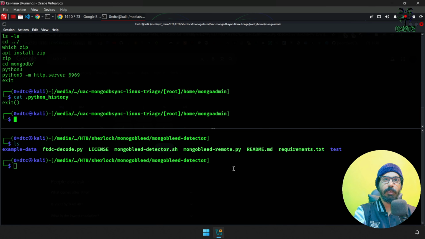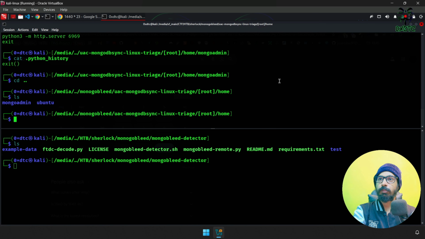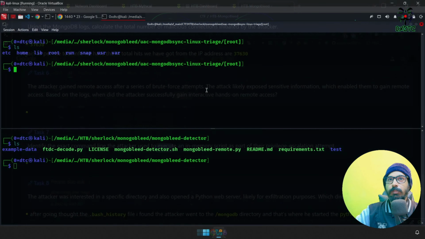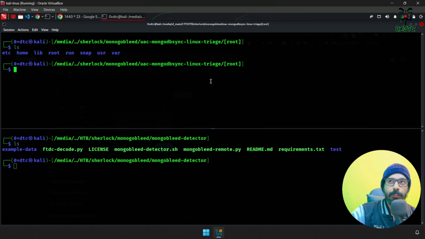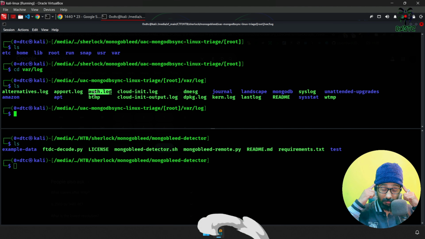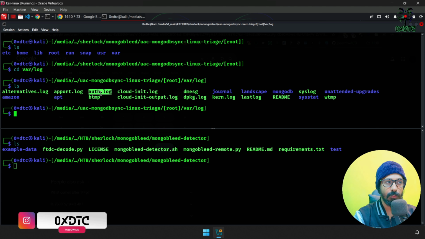So let's see what we can do. We have the information here. We have a tool access over here. Let's go back. No, we are in home. Let's go one more back. Clear, ls. The attacker gained access after a series of brute force attempt, right? Now for this, what we can do is go to the var, again logs, and over here there should be an auth. Yeah, there is. The auth logs contain the attempts of login on the machine, how many times the login was performed. So we can see the auth logs over here when the access got triggered.